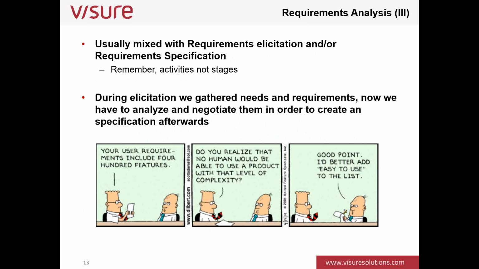Because those three concepts are really tied together. The analysis is going to be close to the specification, probably closer to the elicitation than to the specification, but also close to the specification. During the elicitation, we gather the needs and the requirements. Now that we have those requirements, we can analyze and negotiate them in order to create a specification afterward. As you can see, those three activities are really tied together, so we will be covering all of them.